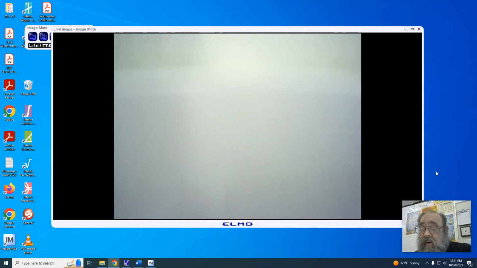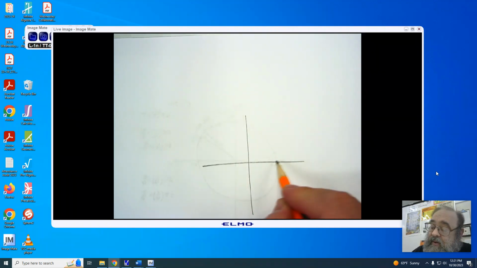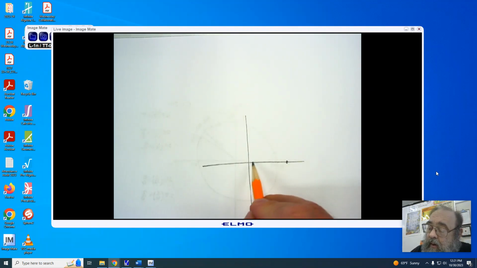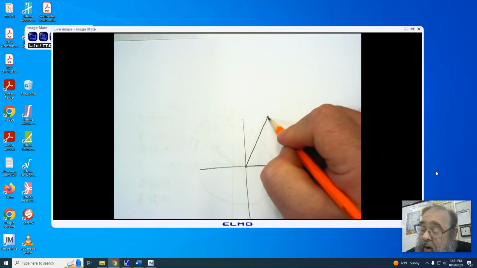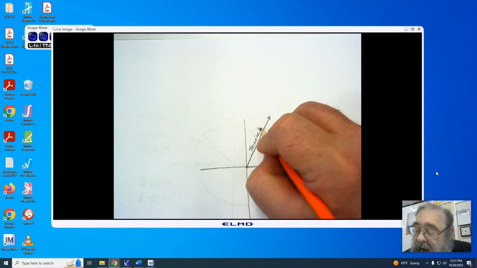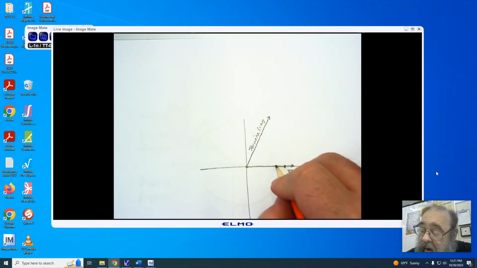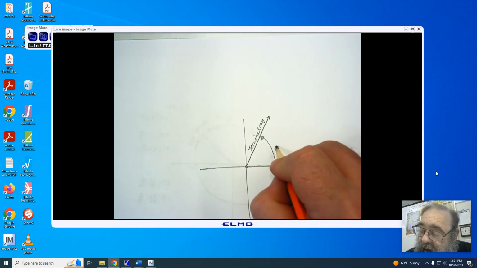Now, please be aware that when we are talking about circles, we have things called rotations. If I start right here, this is called my initial ray. And where I end is called my terminal ray. And the length in between is what we call theta.